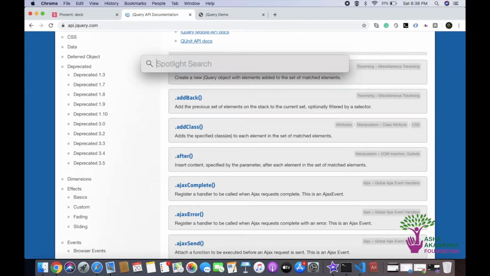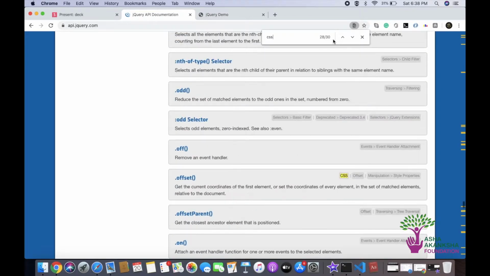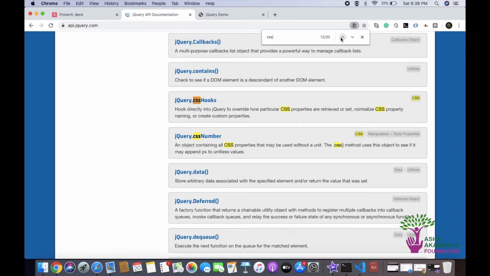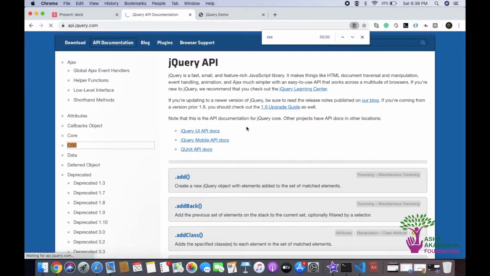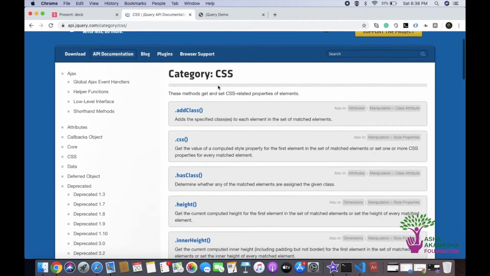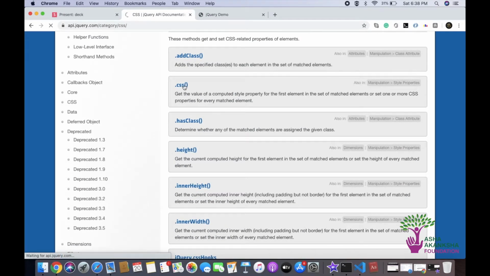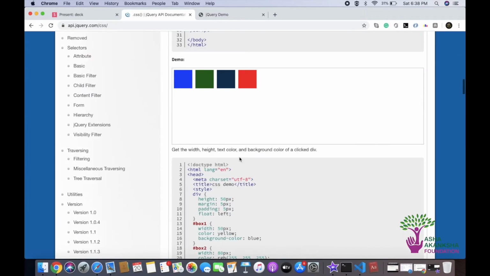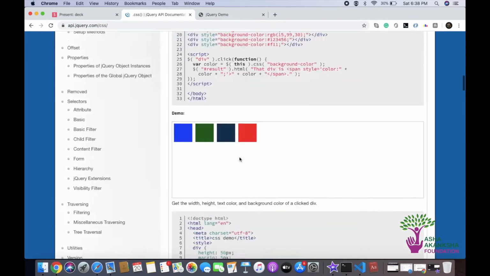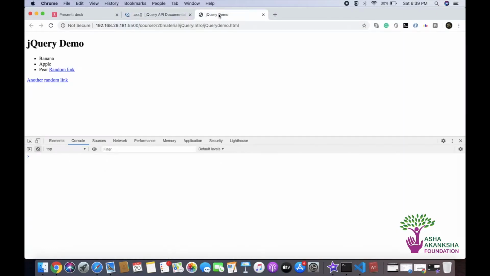So I'll search for CSS and I need the first result, I think. Yeah. If I click on this, it gives me the CSS section, and you see I have a lot of methods here. The one that we are talking about the most is the .css. They have a lot of things here, and we are going to cover all of these one by one. Instead of reading this, you can go to these documents and read them if you want to, but I'm going to tell you everything, so it's not really that big a deal.